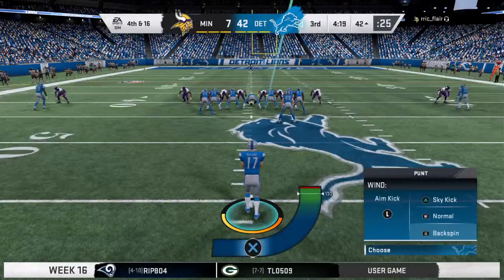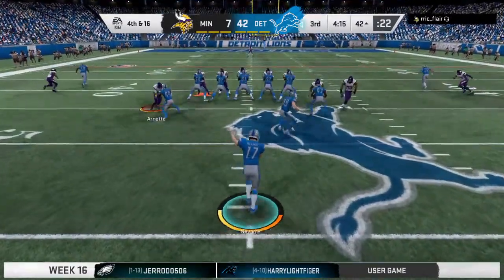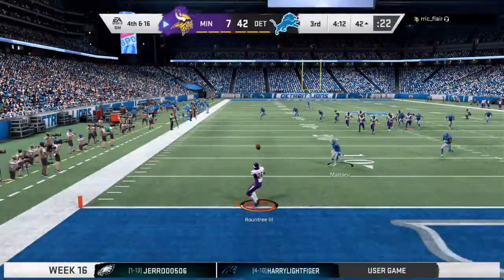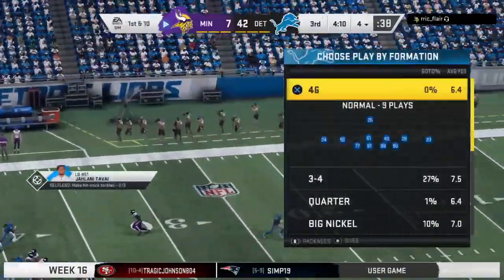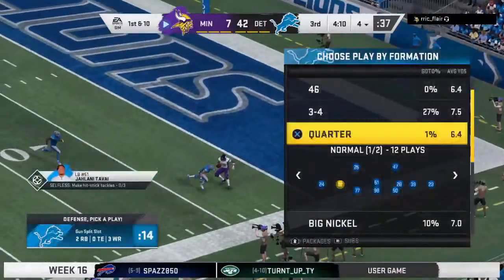Well, that's not a run that's going to make any of the highlight tapes, but they've been moving it well all game on the ground. This is another one that keeps them moving forward. It'll be 37 yards there on the punt, and the Vikings will be backed up deep to begin their drive as they take over first and 10.